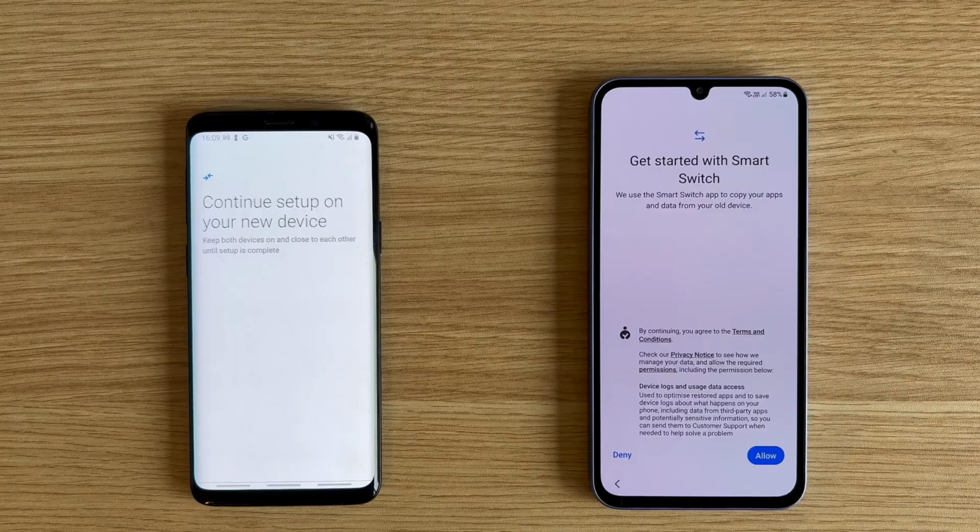Remember that any data transferred will not be deleted from your old phone, it's just copied over. Look out for any Allow buttons or OK buttons on one or both phones if it asks you at any stage. You need to allow permission in order to transfer the data.